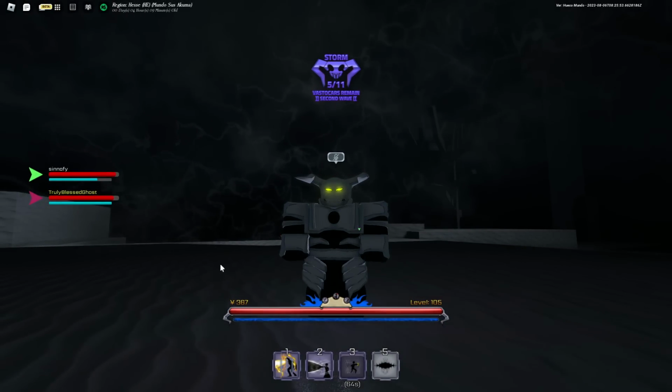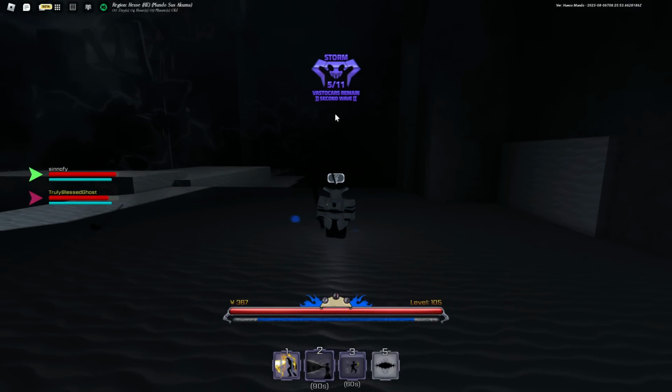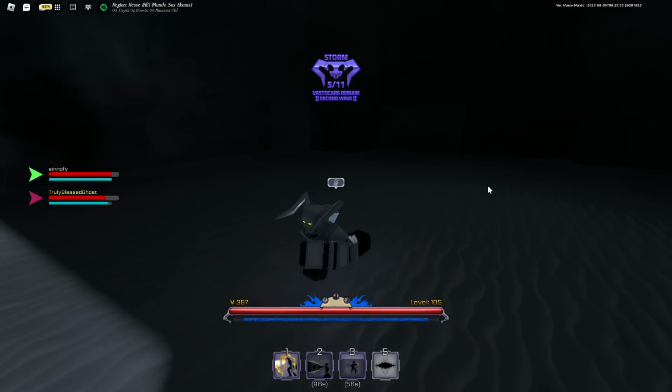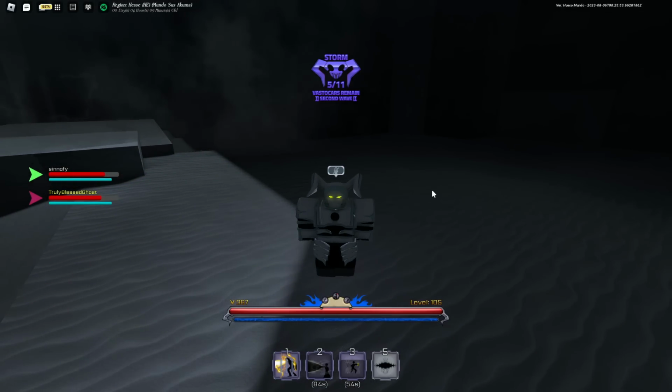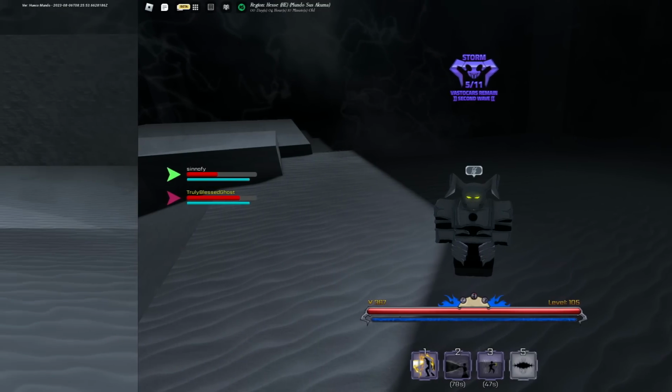Alright boys, we have the Cero Oscuras, so I'm going to show this off real quick. So yeah, let's get into it. Here we go. Boom, look at that. With the blue aura especially, man, that's just so fire. So like I said, our goal is to get this to upgrade 3. So I'll be back once this is upgrade 3, and we'll become a Vastocar.